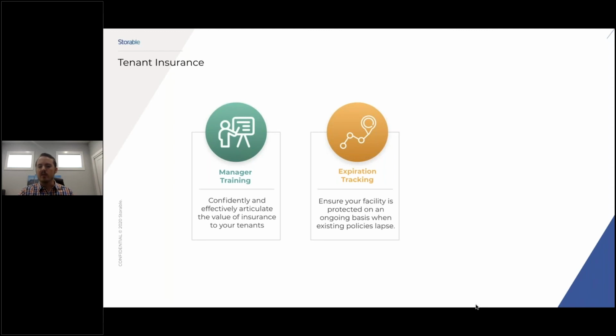But alternatively, if they're not anymore, maybe they've made a change to their policy, then that's an opportunity for you to enroll them on your own insurance. And so that's again just another value add for them and a revenue stream for you. Some software will even go as far as to automate that process for you. So again, if you don't have a lot of time to focus on these programs, when that date comes, your software can automatically send an email or a text message to them saying, hey, we need a new copy of your homeowner's policy. And if you don't have it, no problem. We're glad to sell you one of our own for X dollars.